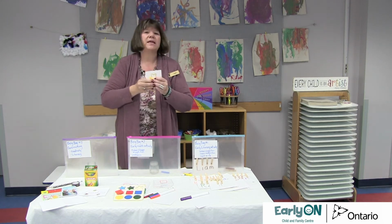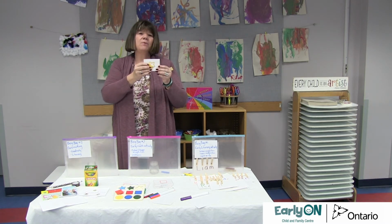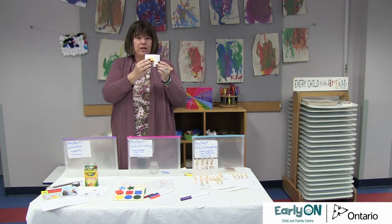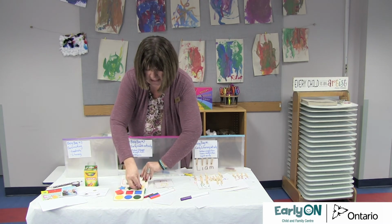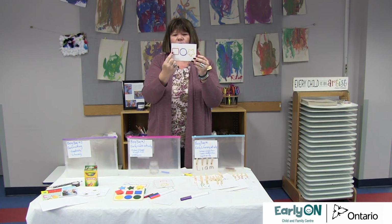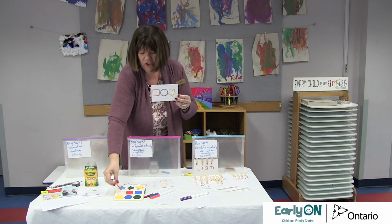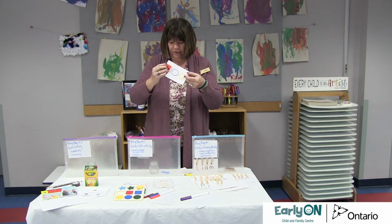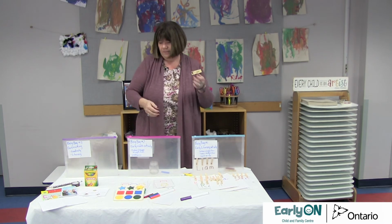And then the children can just take these cards and take the shapes and it becomes a little bit of a matching game. Or you can ask them to find the yellow shape and then they can find that yellow shape and match it together. And then what I also did was I extended the learning by making some pattern cards. So here we have the orange square, the blue circle, and the yellow star. So again, the children would just match, and then they would continue on with the pattern. Again, a really simple activity just using dollar store items.